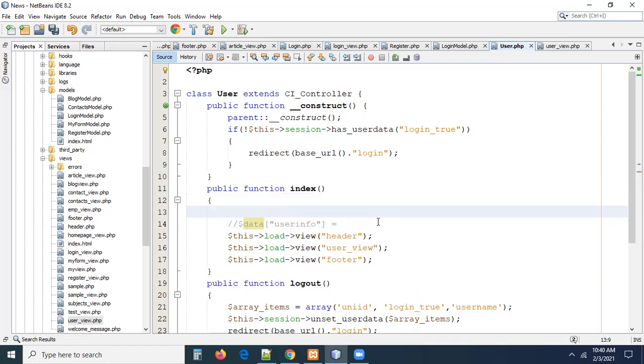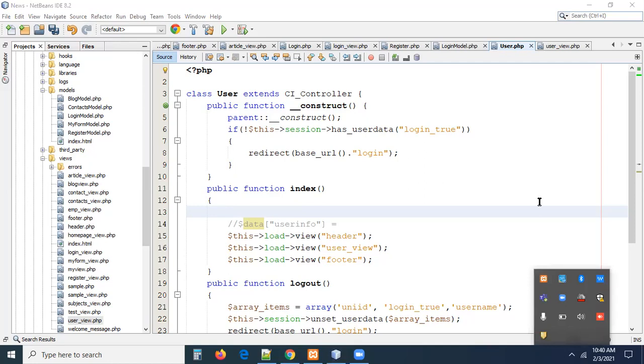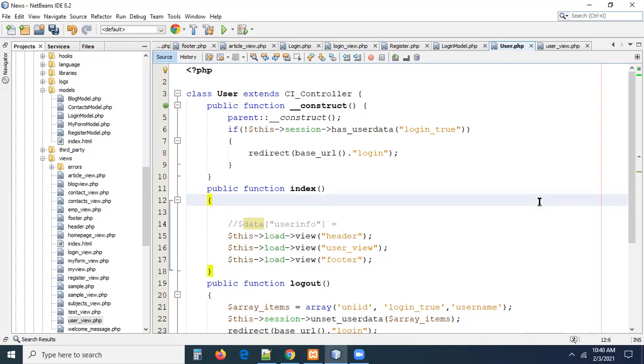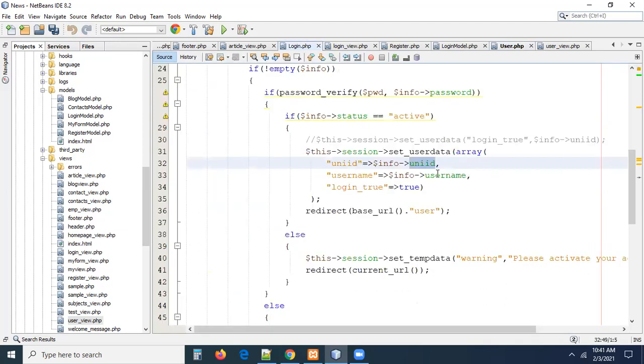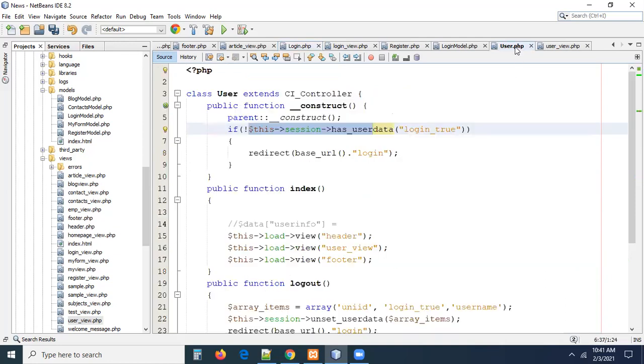But definitely, we have to create a model now, right? We have to create a model as well as decide whose information we have to get. Your information, my information, or whose information should be collected here, guys. That we need to check here, guys. So for collecting the user information, it's a very important thing. Where is the data? Data was in database. Who logged in? You. Your information should be there. Me. My information should be there. So how do I know who is logged in? By using this session, guys. In the session, you are saving three pieces of information. One is UniID and one is username and one is login true. Just I want to get the UniID. Based on the UniID, I want to get the data of you guys here. So let me get the UniID.